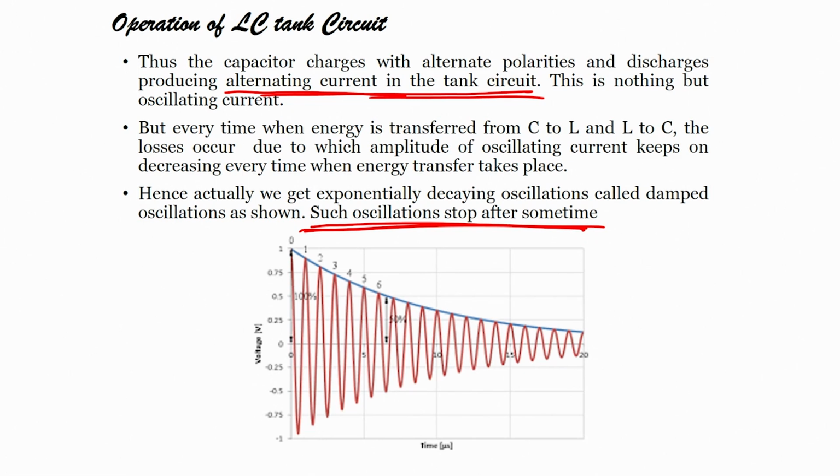So, now we know why there is oscillation, why there is alternating current, because of charging and discharging of the capacitor and inductor simultaneously and in opposite polarity. So, if the capacitor is positive, then the capacitor will charge in the negative polarity on the upper plate. Then again it will discharge, the inductor will charge storing magnetic energy, the magnetic energy collapses, and electrostatic energy again comes into the picture because the capacitor again charges with opposite polarity. This goes on continuously, but whenever there is a charge transfer, there is a loss of energy, and subsequently you will see that the oscillations start decaying. If it starts decaying, we cannot have an oscillator because it will stop.